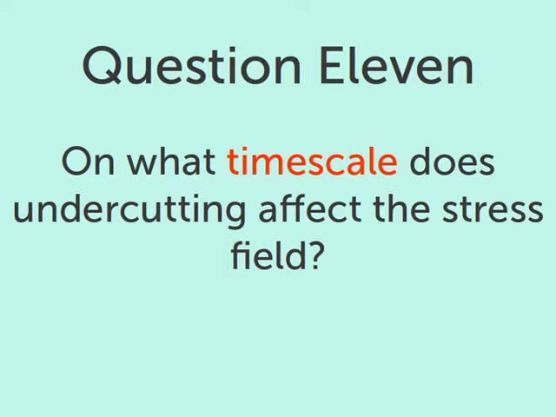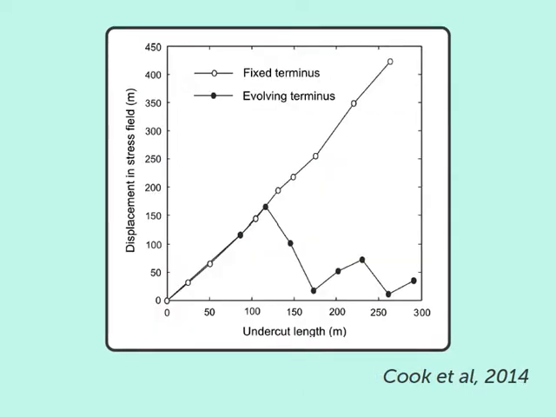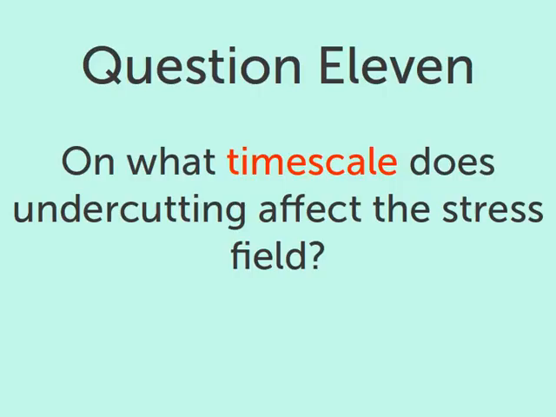So one thing that occurs to me from this is that the diagnostic simulations essentially imply a world where your melt rate is much faster than your deformation rate. You're producing these undercuts much faster than you're actually deforming the ice. Whereas Sue's simulations seem to have taken place in a regime where the deformation is fast enough to account for that. So one question is, on what timescale does undercutting affect the stress field? Can we identify how fast you need to be undercutting before there are significant changes in the stress field, and what the scaling of those two parameters is with the size of the glacier system?